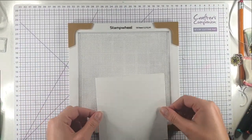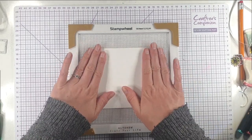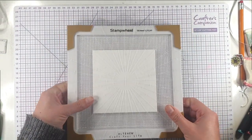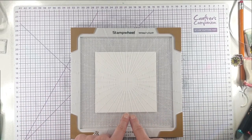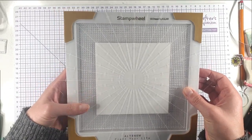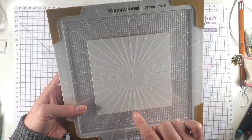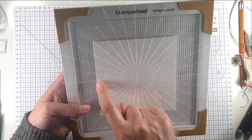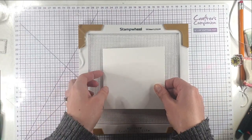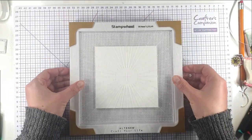So then for my final card, I have got a 5-inch square card blank. And I'm just kind of trying to eyeball putting this in the centre of my stamp wheel. And I can help myself out with that. So for example, here I've got a mark on my stamp wheel, and probably might not be that easy to see on camera, but there's a mark here and a mark there that are near enough right at the top and the bottom of my card. I can see the one here is slightly on my card and the one there is slightly off, so I just need to move it over a teeny tiny bit, and then I can just try again, and that looks just about right now, I think.